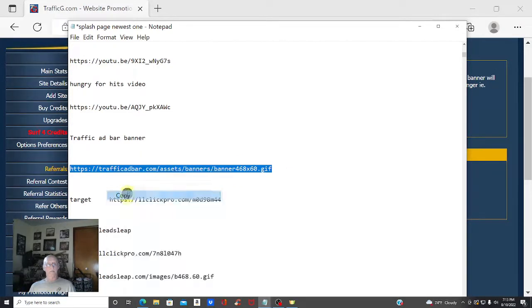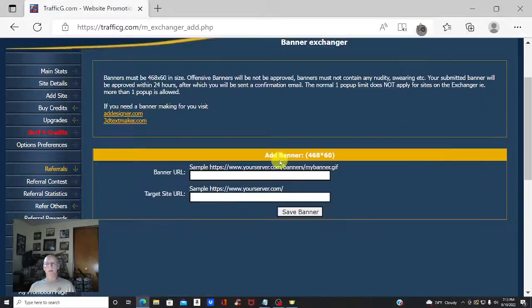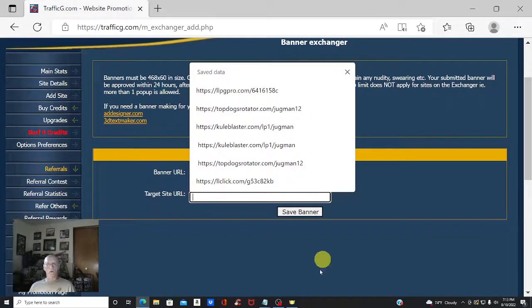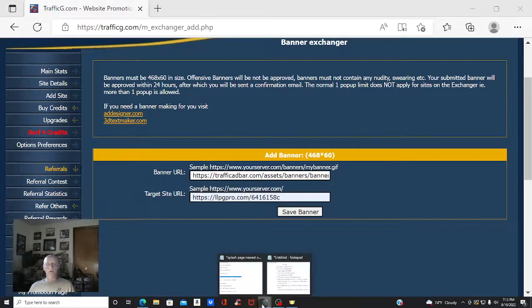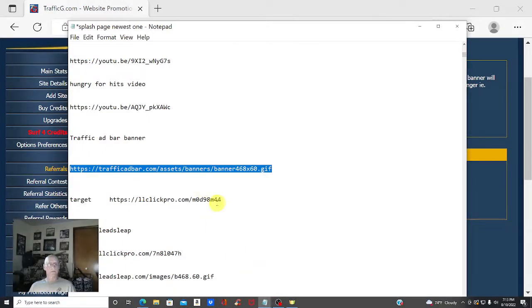Copy, and then you go ahead and Control V, and that's it. And then you want to target. I'm pretty sure that's our target, but we can go and check to see what our target is.